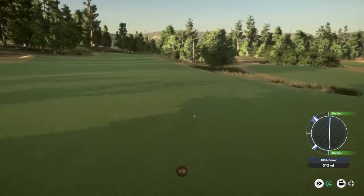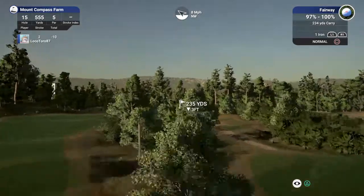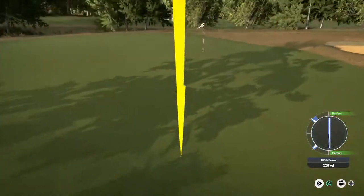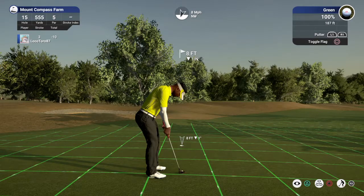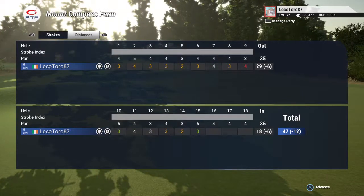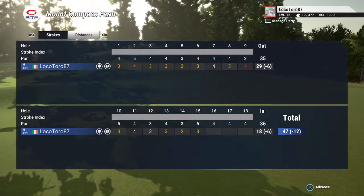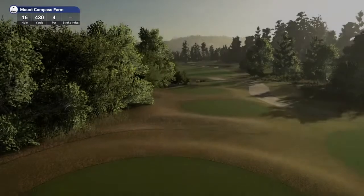Well, tee shot's looking good. Okay, looks like about 235 yards to the pin. I think you could probably 2-putt from here. All right, this one for the eagle. Perfect. Sitting at 12 under for the round. Sixteenth hole coming up.